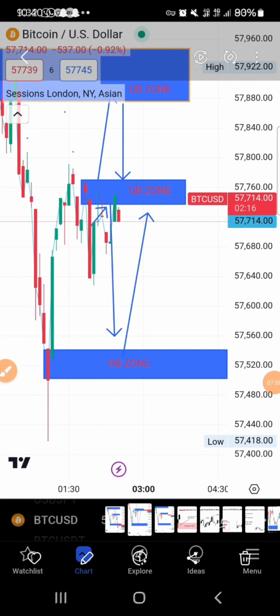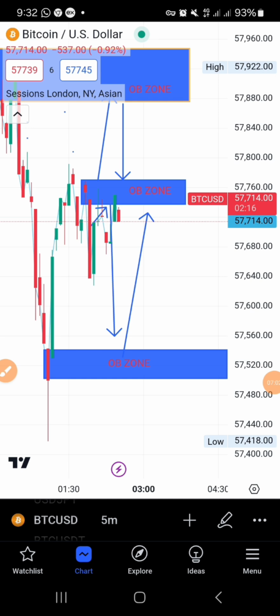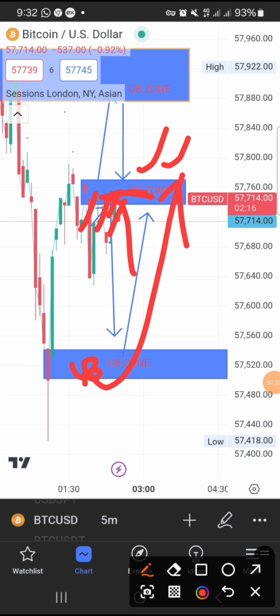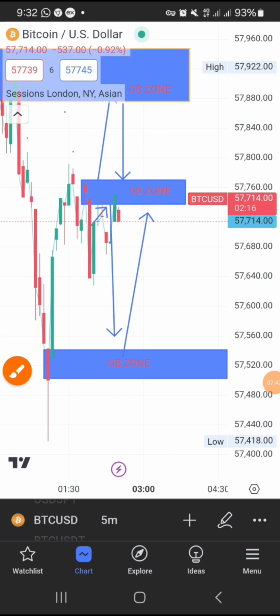Of course, as you can see, price actually came and tried to test this order block zone that I had earlier identified here. So obviously I knew it was likely to fail from here and move downwards. If you're a scalper, of course you can still have some little entries here. I expected the market to come around here, retest this, and if it breaks here, it's supposed to come into this zone, then retest downwards. That's what I had actually expected.